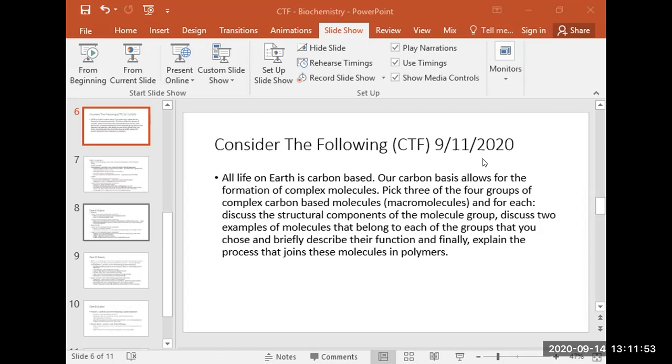And then part 3, you were asked to describe the process by which the monomers are able to link together to form polymers. So just by sitting here in class today, you're going to get a few insider tips on what to do and what not to do when you get problems like this. And when you see certain words, what should you do when you see those words? I'm going to give you guys a lot of help today.